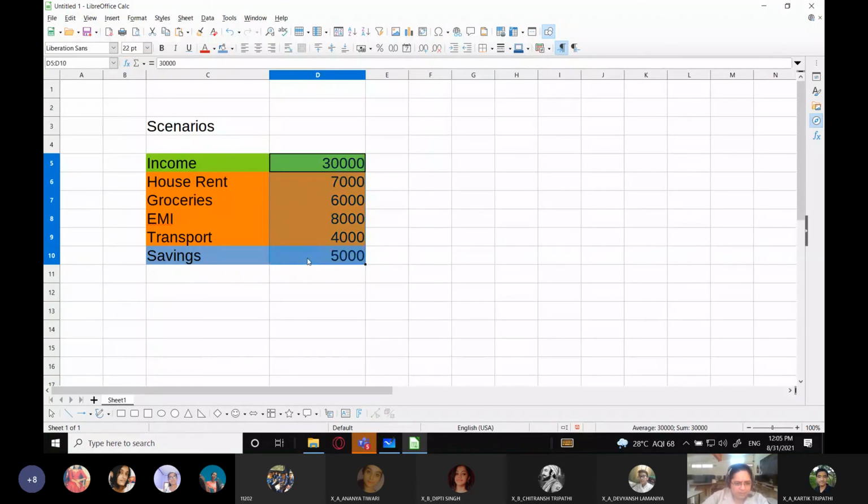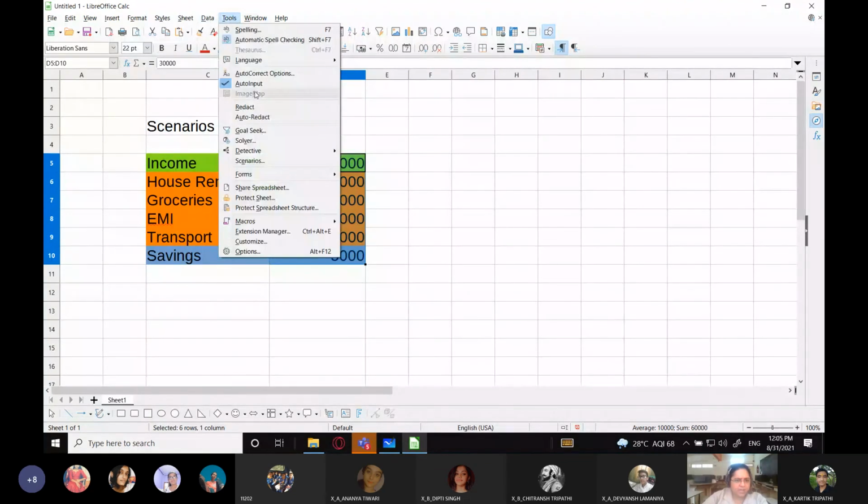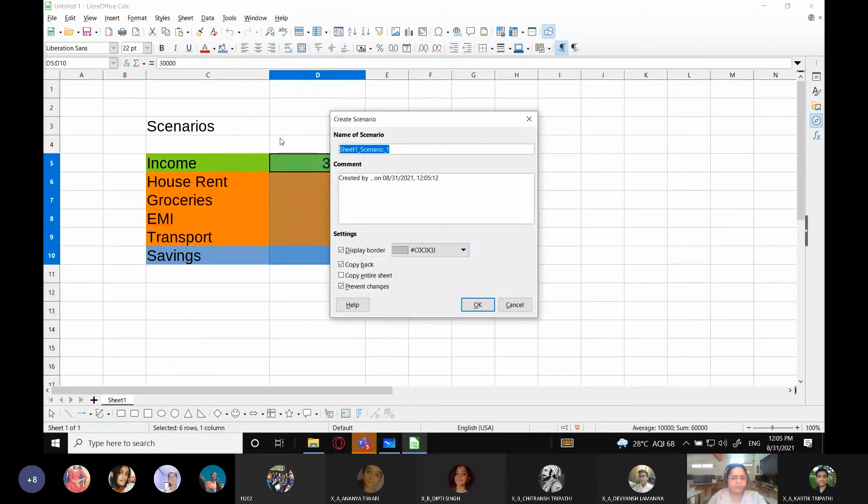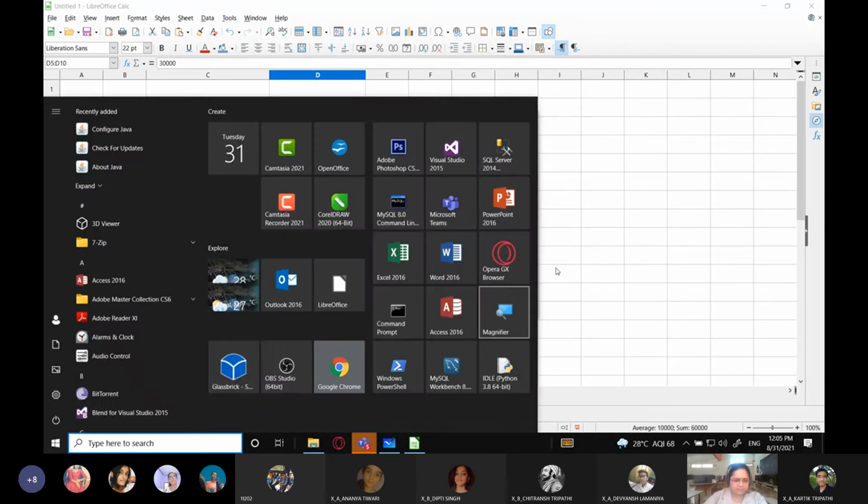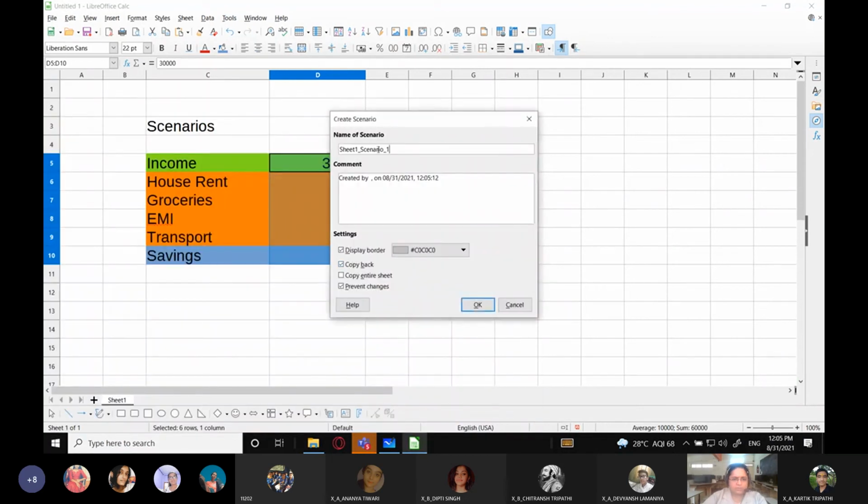I'm going to copy these values over here. I'll go to data, then tools, and from here I'll go to scenarios. I'm going to give a name to the scenario first of all. Firstly, it is normal expenditure.